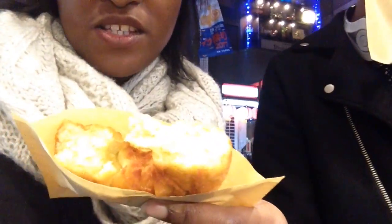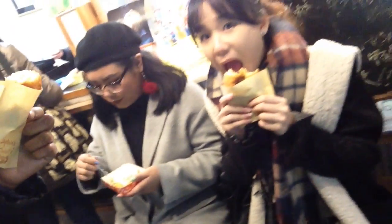Flavors. We stopped at a donut place. It's good. And it's so good. Look at it. It's so fluffy. Very, very good. Ew. Look at you eating and talking. It is good. What's wrong with that? I can multitask. Look, she got the one with ice cream on it. He got the regular one.